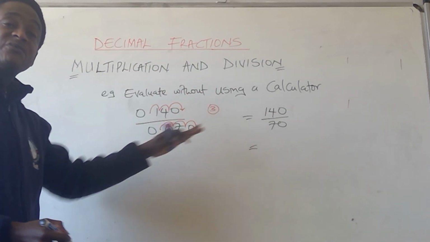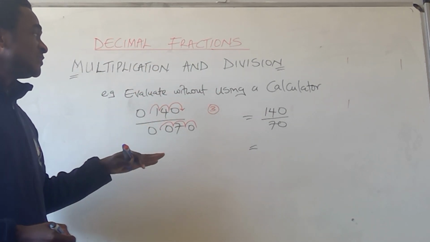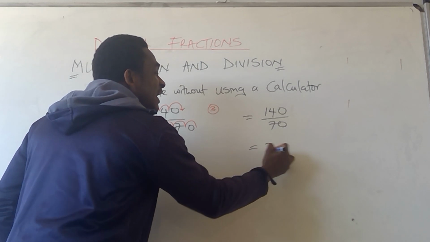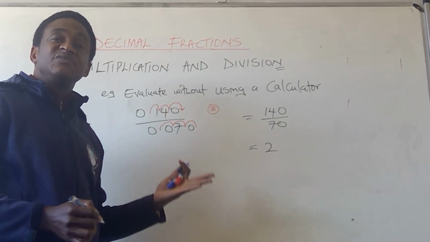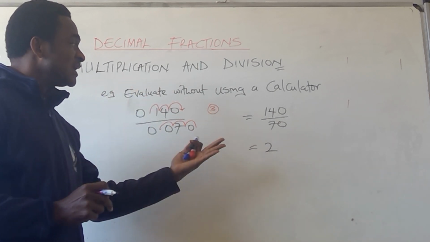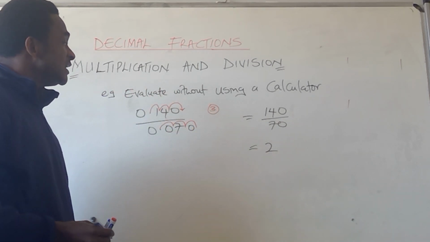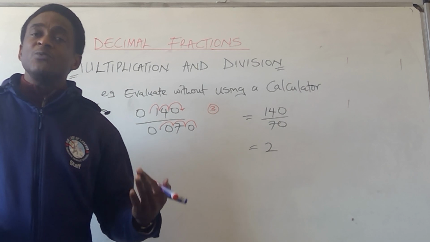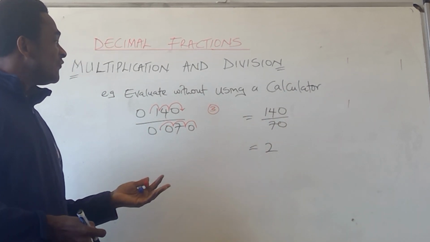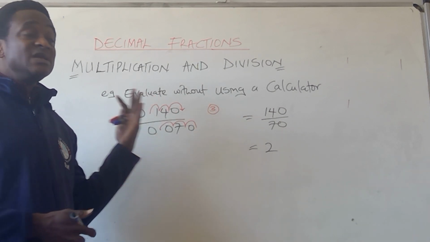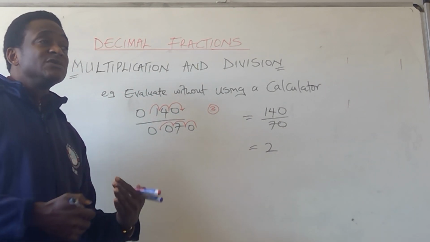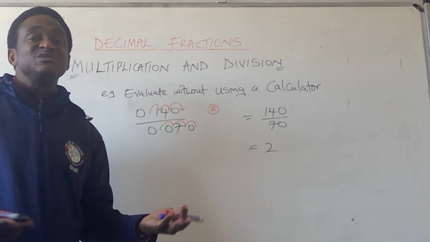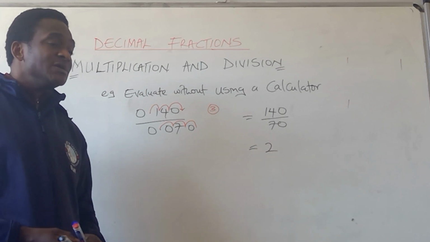When you take out an equal number of decimal places for the numerator and the denominator, you have whole numbers which are more simplified, and then you can easily answer your question. And here for division, we don't take back anything, we only take out evenly, and this is the answer to this sum. Going forward, these are the basics we look at when we have variables and how to deal with them as well. But the method and the approach remains the same, irrespective of whether we have variables or not. The only thing is that the variables will apply exponential rules to solve the problems, but these are the basics.